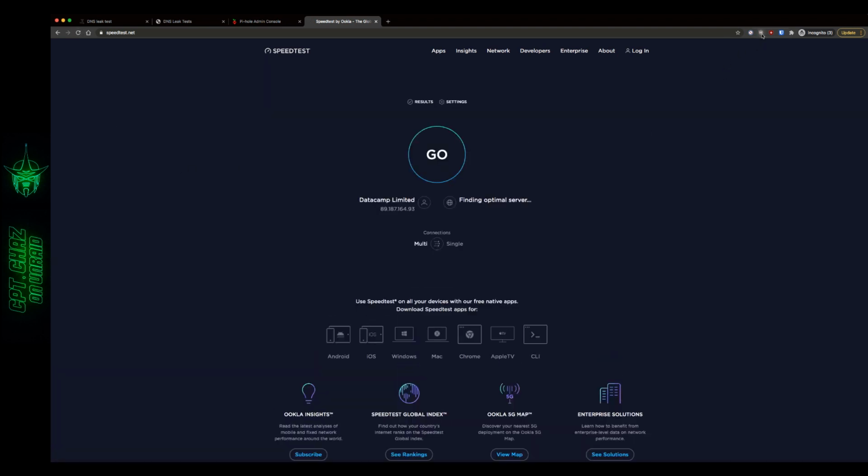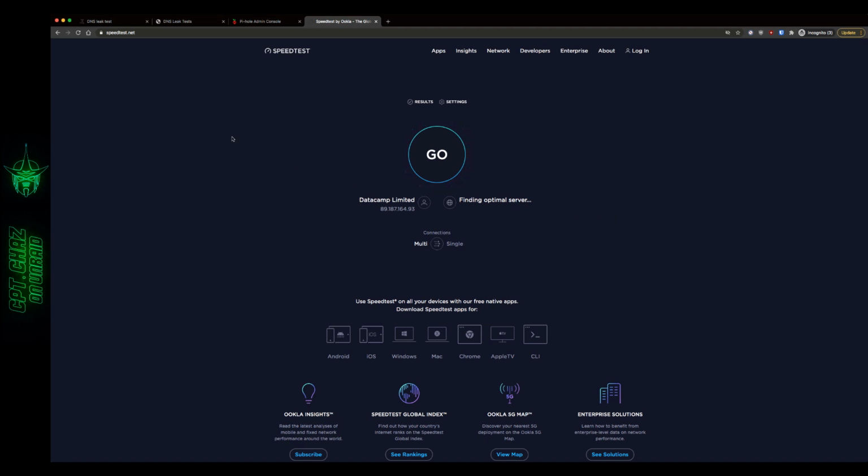So now if I go back to speedtest.net and I hit my refresh button with my ad blocker on the web browser off, I'll notice that my Pi-hole does a pretty good job of blocking out those ads. This is really handy if you have things in your house like an iPhone or an Android that you still want to run through your VPN but still block ads in different apps.